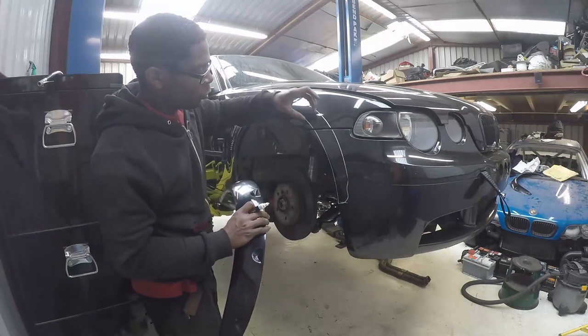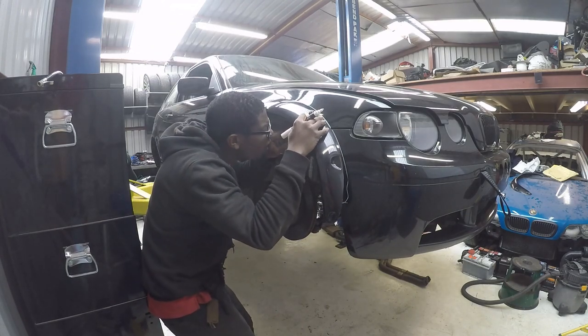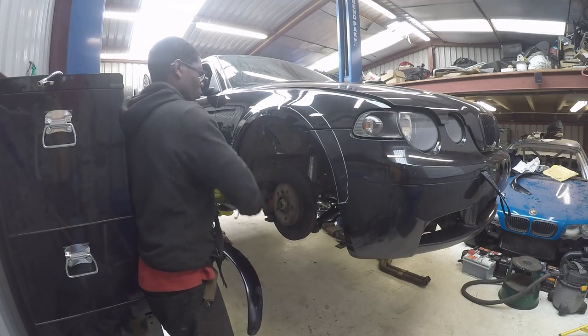Right, so in between those two lines is where we're going to rivet it on. So we've got more than enough movement there, so all this we can cut below this second line here, we can cut all that out. Give it all the clearance we need.